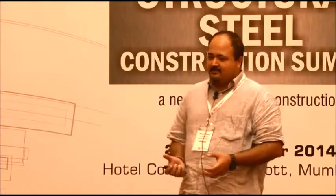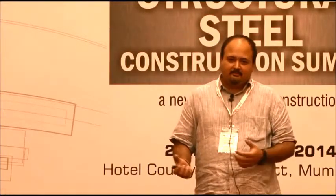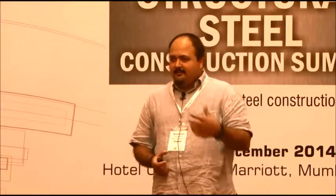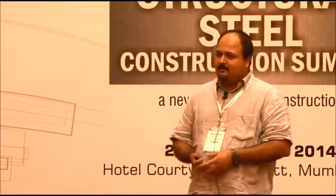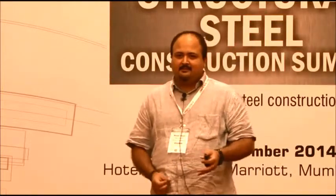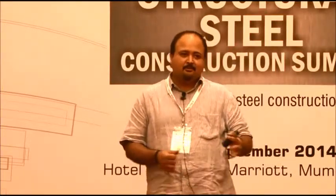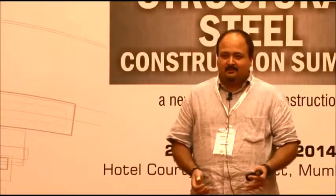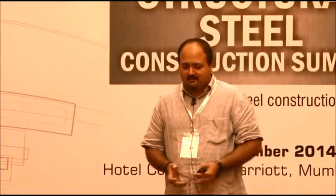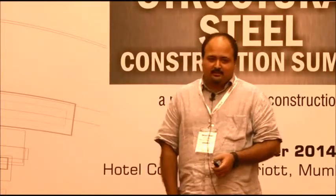So the architect did come up with the suggestion, and he wanted to cantilever over the structure on two ends, probably two sides, a 150-foot cantilever, which again could be achieved with structural steel. Again, this is a constraint. We could not do this with concrete, so in order to meet the vision of the client as well as the architect, steel was the natural choice of material.